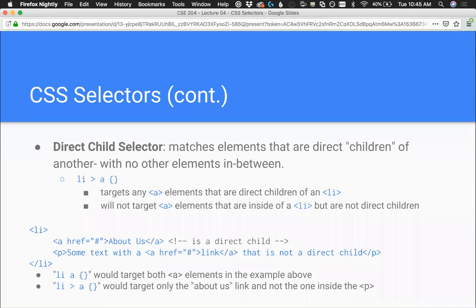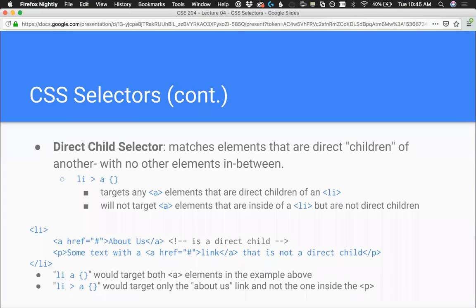So you might do a UL, or I guess LI would make more sense, because you only want to target your top level. So you might do UL, LI, A, something like that, to say direct children of my UL.